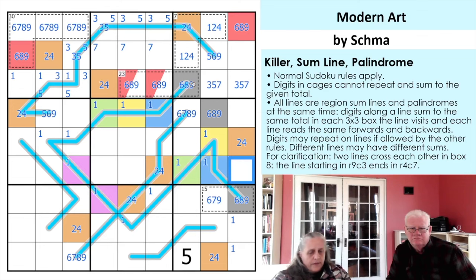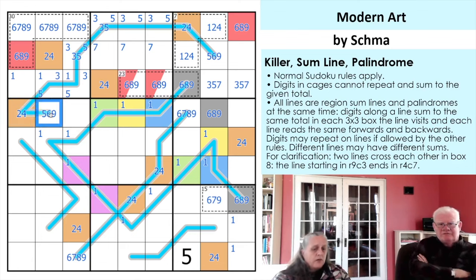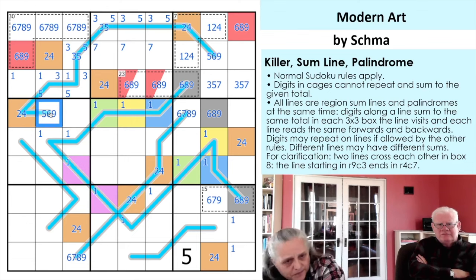Let's actually think through what happens with this orange cell being determined everywhere. This orange cell, whichever this is, 2 or 4, is not on any of the region sum lines that go with these gray cells. So if this were a 6, these are all 1, 2, 3s, each of the segments. It's the only way to make it. If this is an 8, whichever version this is uses up the 2, 4, and all of them are the same set of digits. If this is a 9, it's either 1, 2, 6 or 1, 3, 5. So if it's 1, 2, 6, then this is a 4. They don't have to be the same. Yes, they do. Because if this is a 4, no, it doesn't have to be a 5. Never mind. Oh, that's unfortunate.